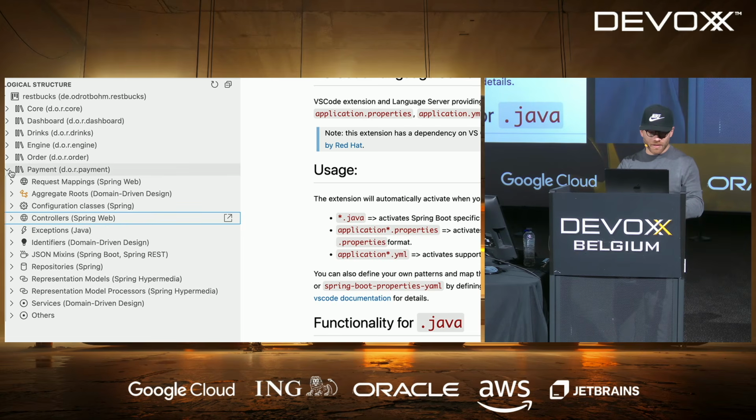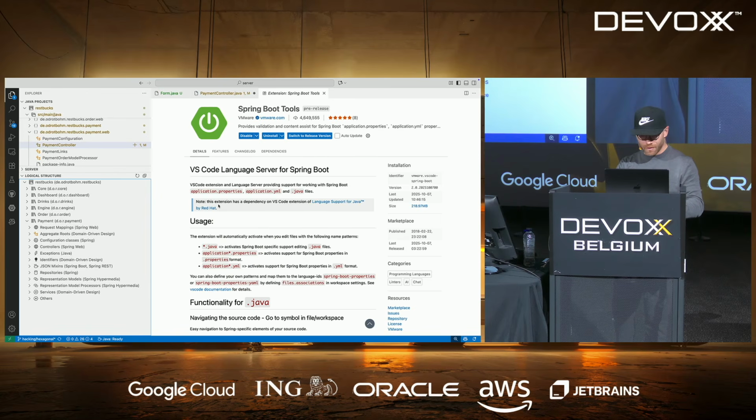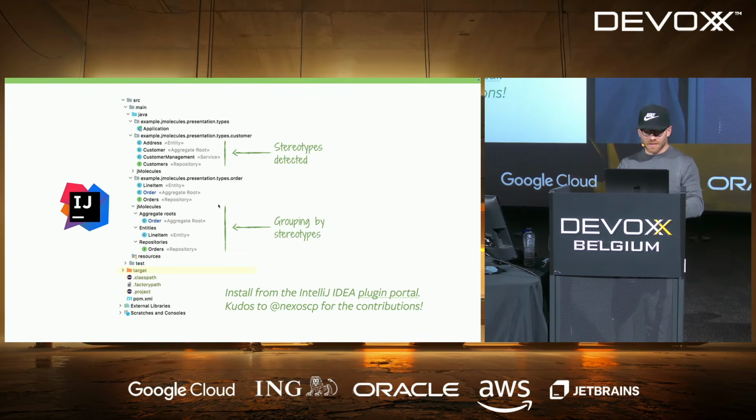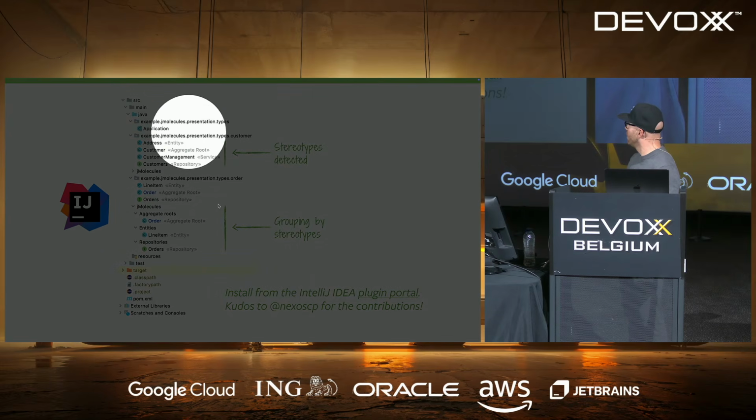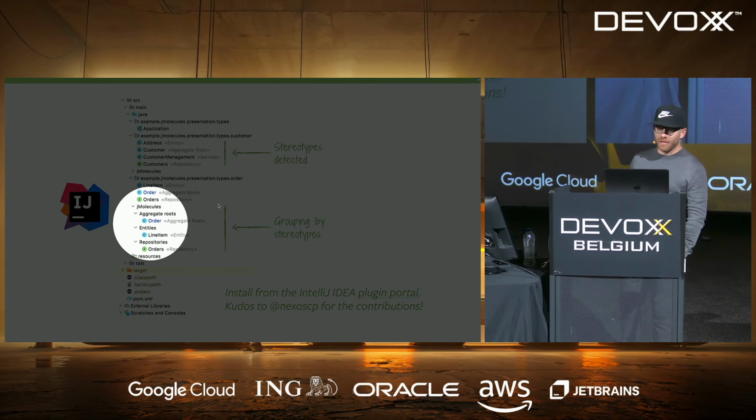There's also a similar plugin for IntelliJ, written by a member of the community. You see that it's taking a slightly different approach with the labels up here, right? So it's labeling the things. That's an interesting additional way, but it was also a first draft of that kind of grouping in your code base. It's not really well maintained.